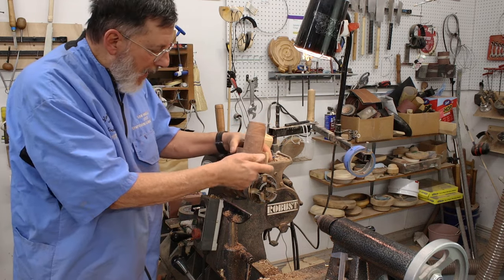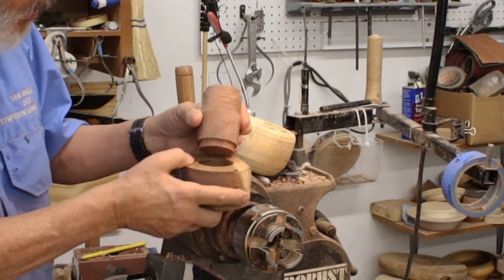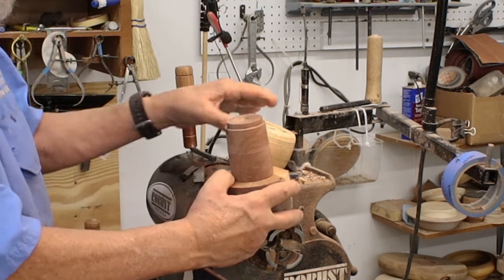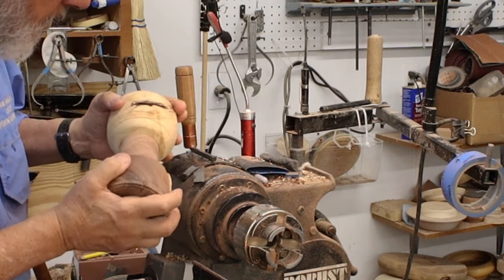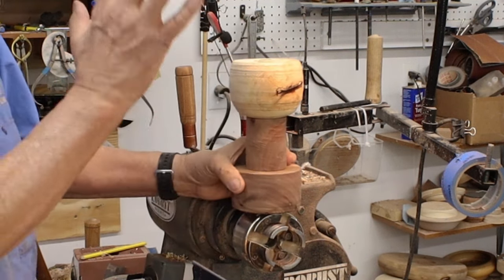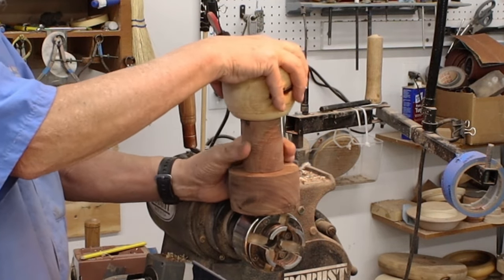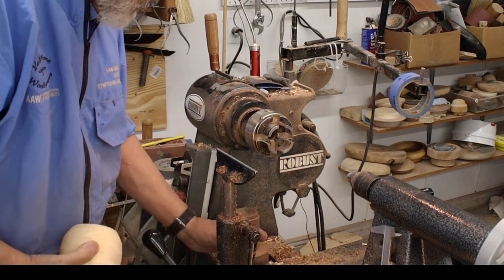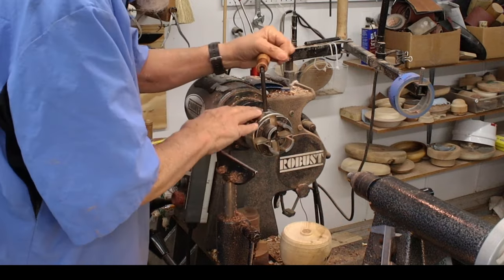So here's my base, and it's way too big. I understand that. Okay, I've got these tenons fitted. I didn't make this too long because it would have bottomed out. And here is my cup. And it's still just a little tight, but as you can see, that's kind of a rough idea of what I'm doing. So I can put my cup back in, and I think maybe I'll start working on that to begin with. And I'll show you that. And I can use these jaws throughout the entire project.